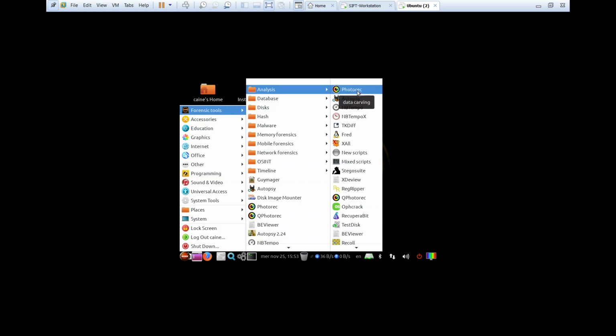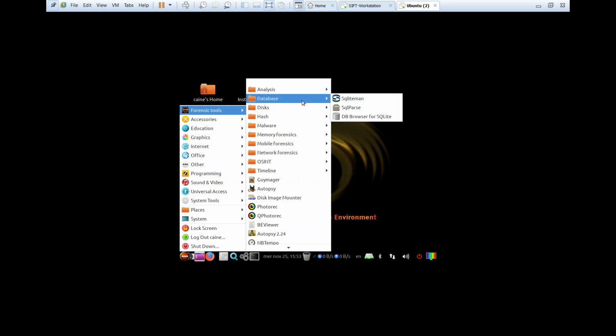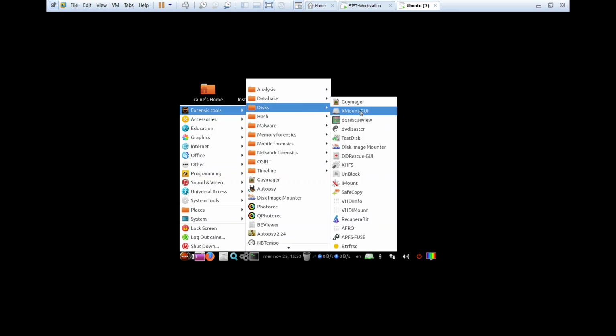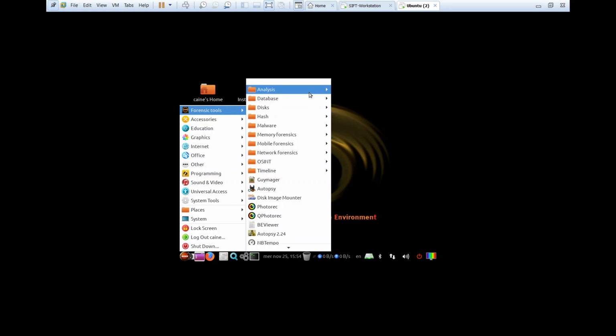But before that, PhotoRec was considered one of the best tools in recovery, and TestDisk was there to repair the drive if the partition is deleted or damaged, or if there is an error with anything. I will be showing the practical of TestDisk tomorrow.